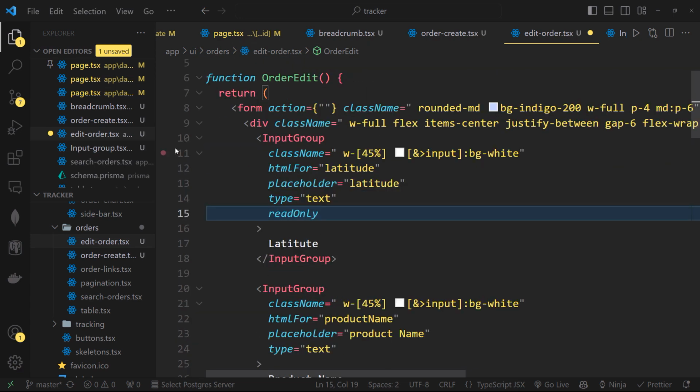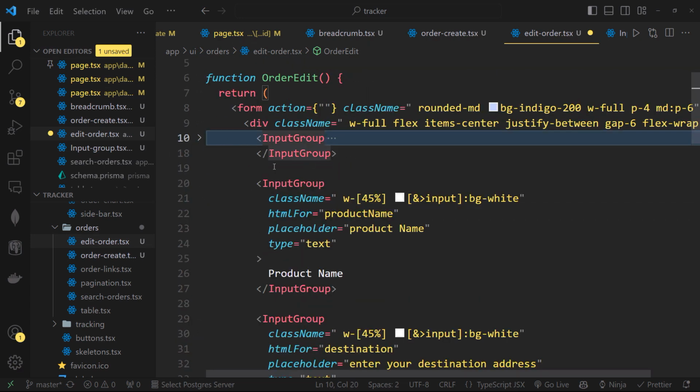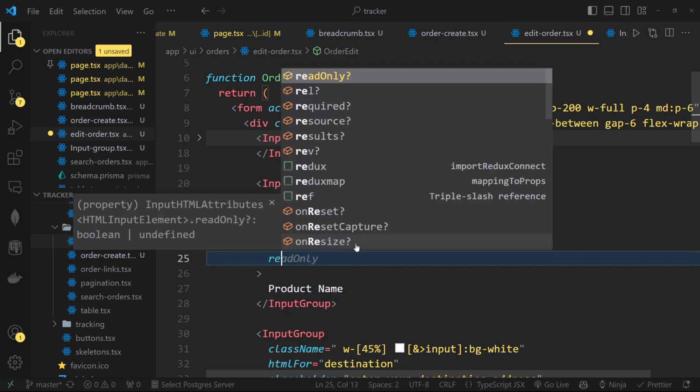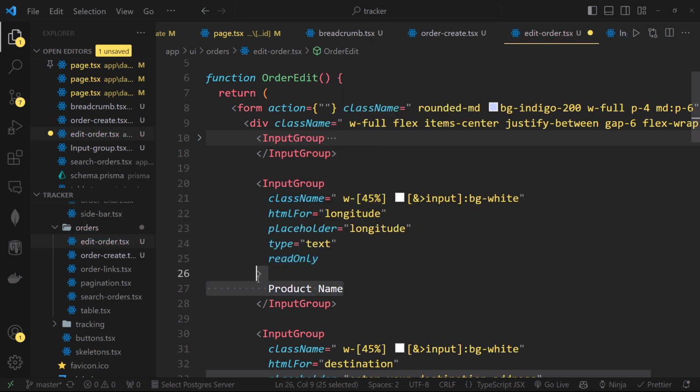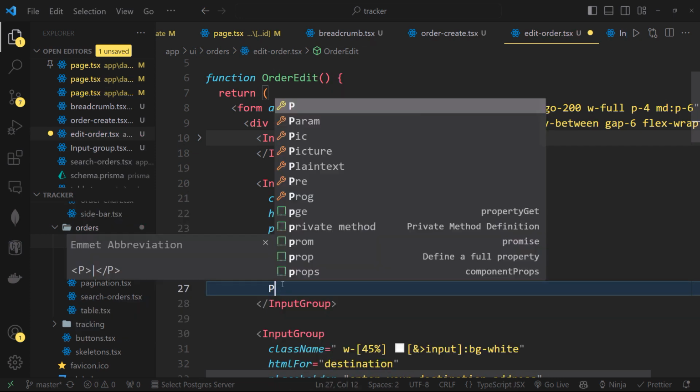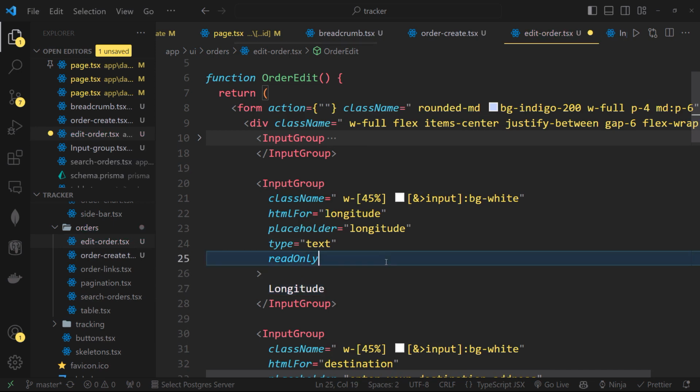Yes. Now I'm going to do the same thing for this one. This is going to be longitude, and here this is longitude text. It's also going to be read-only, and this is going to be longitude like this.